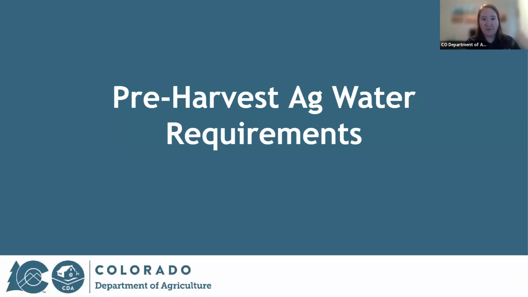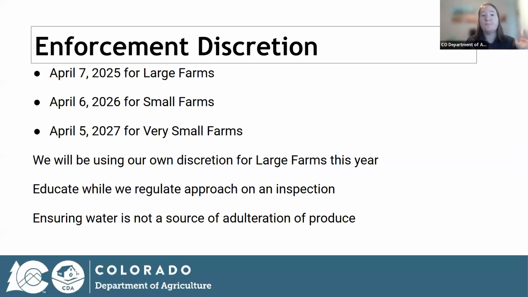So that is all for harvest and post-harvest water. We are now going to jump into pre-harvest ag water, what the requirements are, what the rule says, and all of that. So with the harvest and post-harvest, they also had the rolling in of the enforcement discretion. This is no different with the pre-harvest.